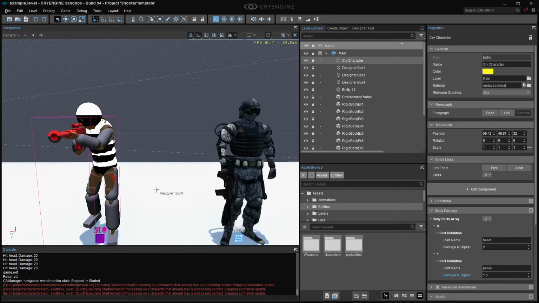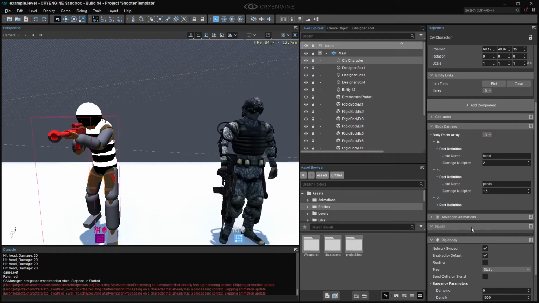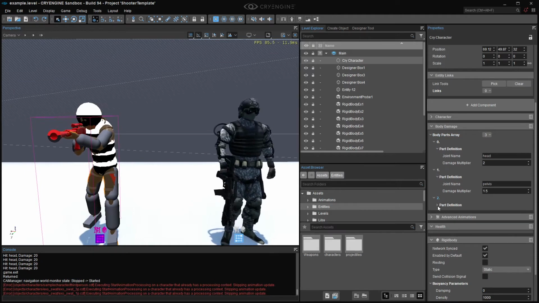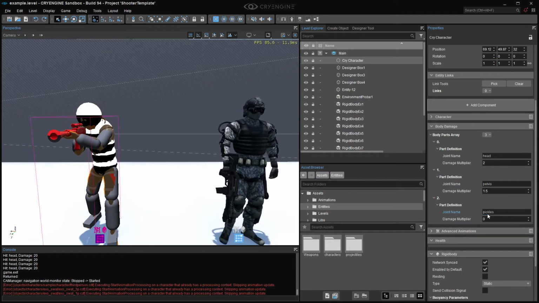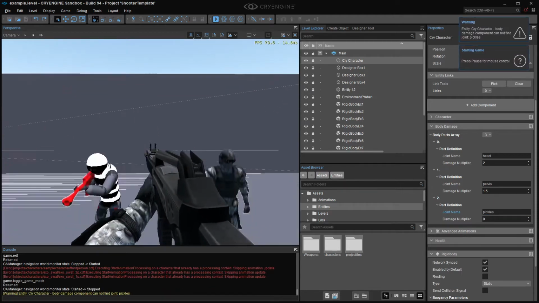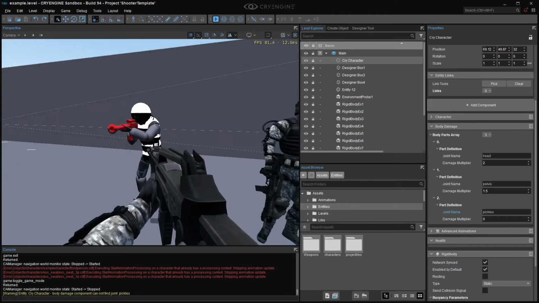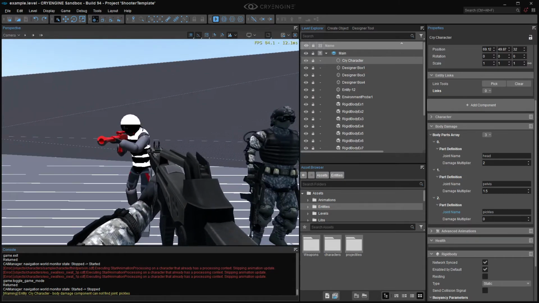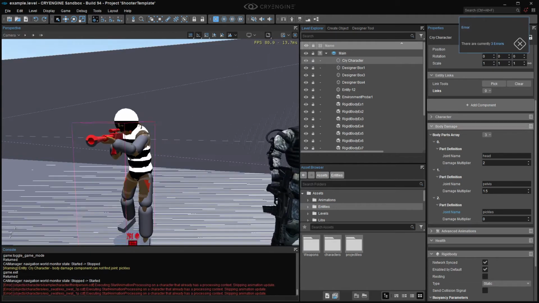And then a couple other features of the component. One is the debugging features, just in case you make any mistakes. So for example, let's say you use a joint name that doesn't exist, pickles, or maybe you just misspelled one. You'll notice right when I load in, it'll let you know, hey, this character, this entity in the scene, on its body damage component can't find the joint that you specified, pickles. So you can go in here and fix it.